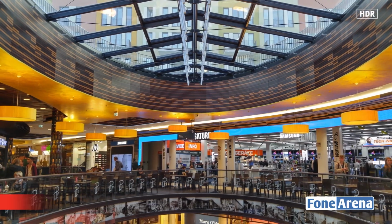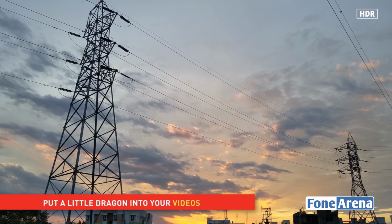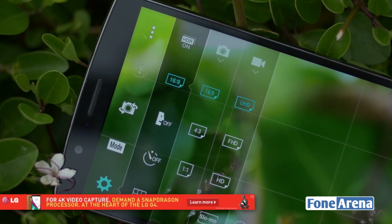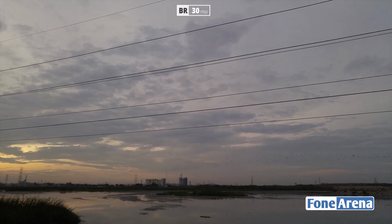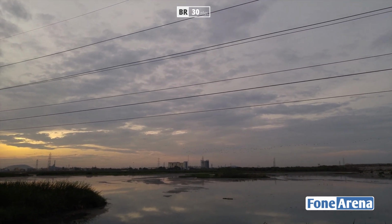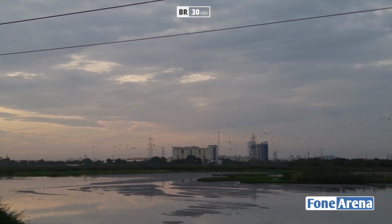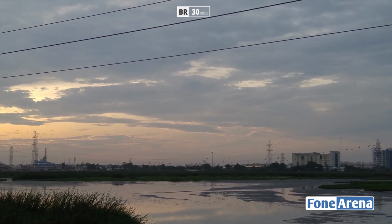High dynamic range makes sure that you get evenly distributed light in highlights and shadows in both harsh and relatively easier scenarios, so we ended up always keeping it on. And last but not the least, the G4's 4K video. As you can see here, the quality at about 30 Mbps of bitrate is not too shabby, and it retains detail quite well even after zooming in like shown here. Also, the footage is steady even when handheld after zooming in thanks to optical image stabilization, which has been a recurring feature these days.